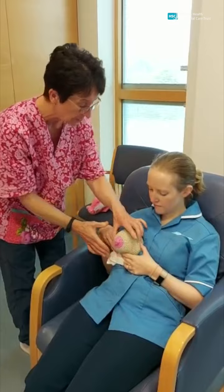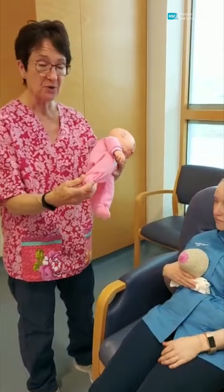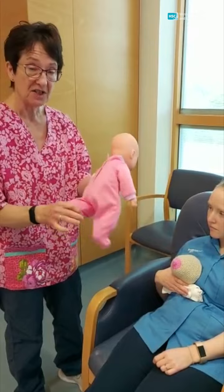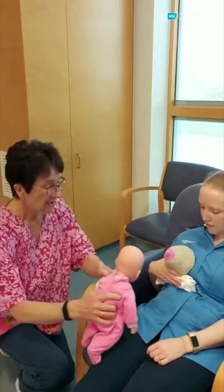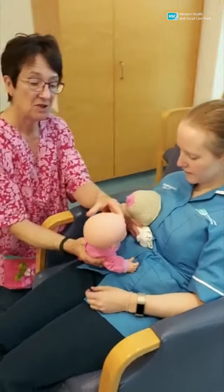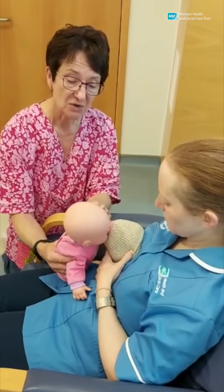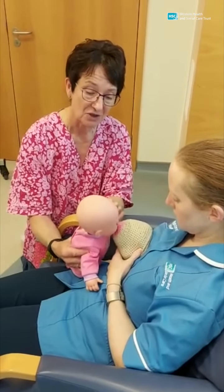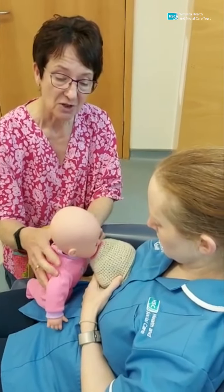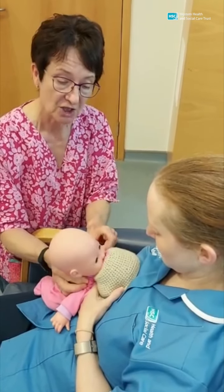Now we've got everything organised for baby, so the next thing we're going to do is get baby to use its natural instinct. We know that all babies are born with a walking instinct and that's why they can move around to get onto the breast. All you have to do is put baby just by the breast and you'll watch the baby. The baby will use its chin just to stroke its waist and nipple and they literally do this little thing like this — it's lovely to watch. They find the nipple and then there's a wee bit of a pause, and then you'll find the baby throws its head back, thinks about it, does its maths, and then whoosh — on it goes.